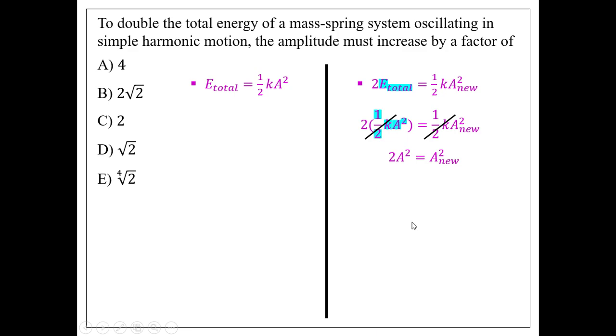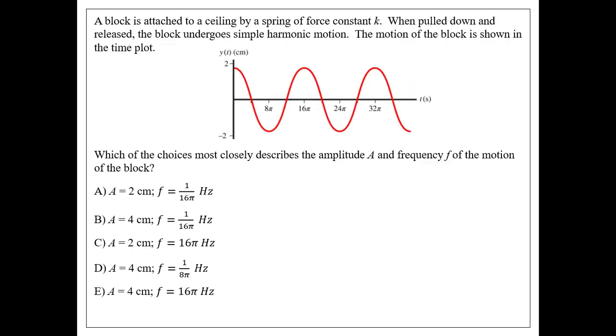So to find A new, you would just do the square root of both sides, just to get rid of the exponent 2. So therefore, the square root of 2 is just radical 2. And then the square root of A squared is just A. And then the square root of A new squared is just A new. So as you can see here, this particular answer matches with choice, let's see, D. Okay, so you're looking for a radical 2. All right, this is the increase. So you do have to stretch it a little bit more. All right, this one is the last one of this particular video.